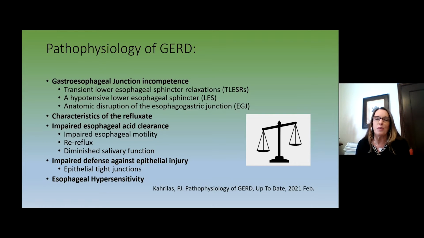So GERD occurs when the LES, the sphincter, is weak, or it relaxes inappropriately, or it opens under tremendous pressure. And by far the most common cause of EGJ incompetence are transient lower esophageal sphincter relaxations. Those are TLESRs, and I'm only getting into this granular detail because this really helps understand the treatments. But TLESRs are part of a physiological mechanism of belching, but it's a primary cause of reflux when they become more frequent and they become associated with acid reflux instead of gas venting alone.